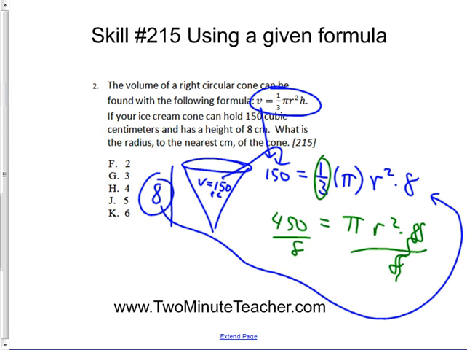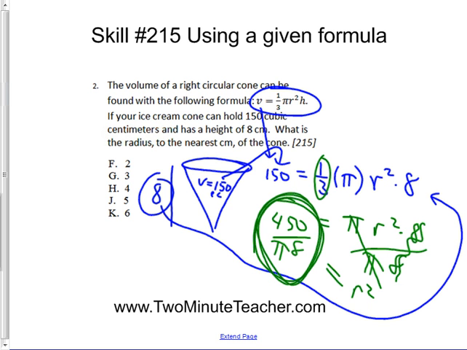And now I can get r squared alone by dividing by pi. So I'm going to just divide by pi here. There we go. Okay. So r squared is equal to this. So if r squared equals that, now I just have to take the square root of that. So if I have a calculator, which I do, all I'd have to do is take the square root of this value and I'll have my answer. Now, the point of this was to show you how to set it up. And of course, this question said, what is the radius to the nearest centimeter? So it's rounded. I'll pause for a second while I crunch the number here.